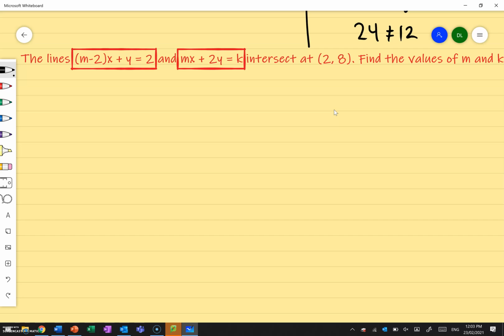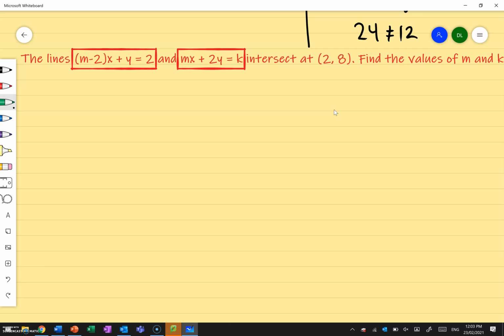But how come I'm substituting this point in? Well, it's because this point 2,8 we know lies on the line. So whatever unknown I end up with, I know is correct relative to the line itself. In this case, which equation passes through this point 2,8? Both of them, perfect, because it's an intersection. And therefore, I'm going to substitute into both of them.